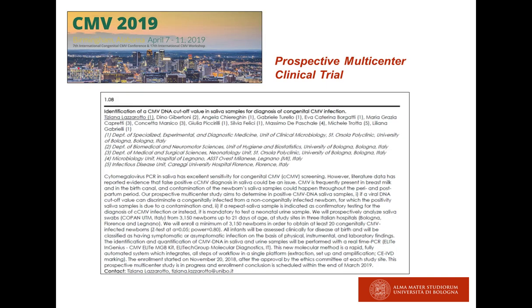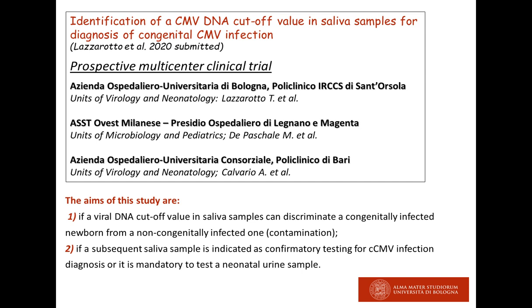So I would conclude my presentation with the results that we obtained after a prospective multicenter clinical trial. We presented the schedule of our prospective multicenter trial during the last International Congenital CMV Conference, which was held in the United States in Birmingham in April 2019. This is the first time that I show the data, because we concluded the study just at the end of August of this year.